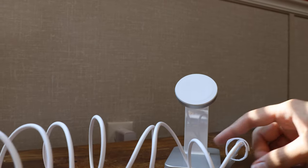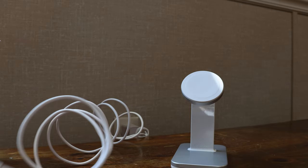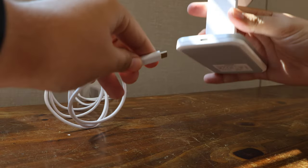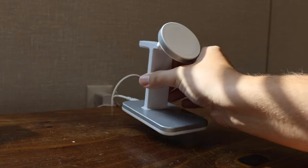Alright, let's plug this in. Give it a little example. So it plugs into the base right here. Just like that.